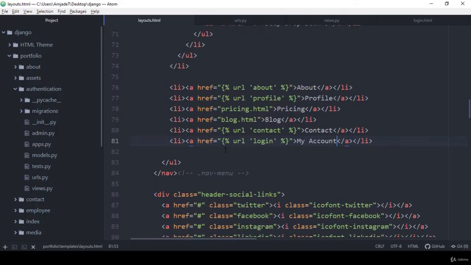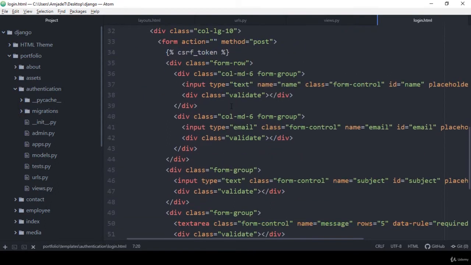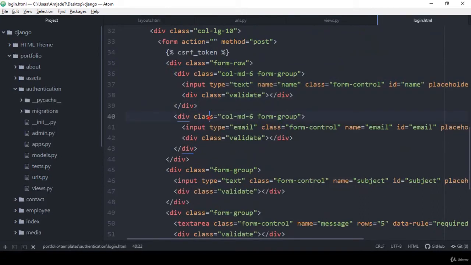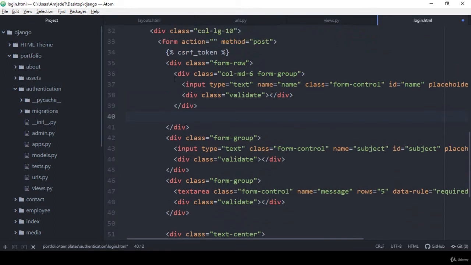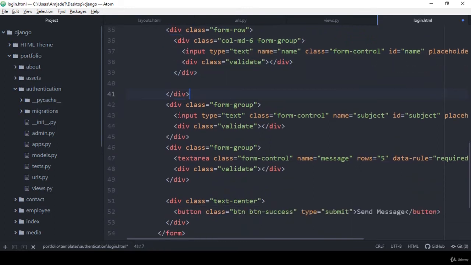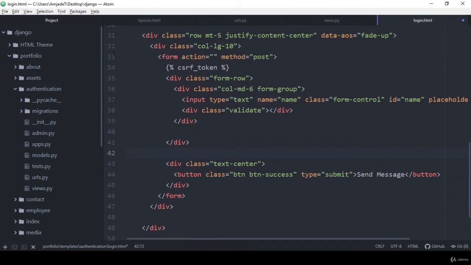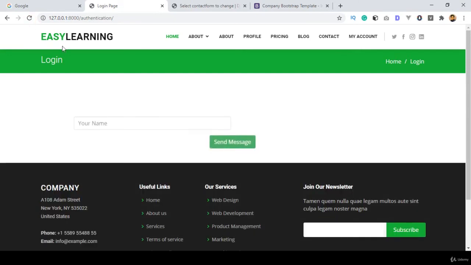That is the layout. I have already put that link. Now go to our login.html. So here I simply load it, right? So here that is our form. Right now I only want to take one form, rather than everything I want to remove it. That is one of the forms. Also there is another one. Better I just simply remove everything from here. Okay, I remove everything, click Save All, refresh it. Yeah, now you can see there is actually one field as your name.